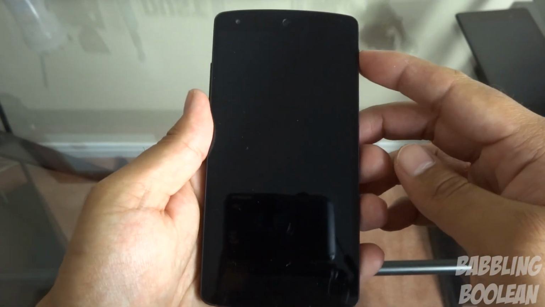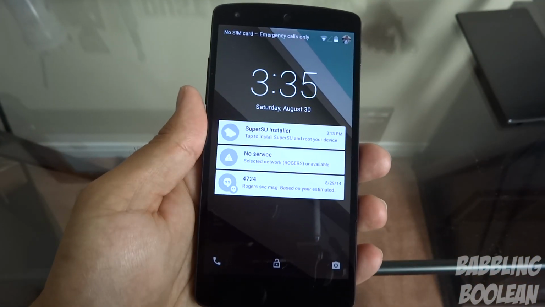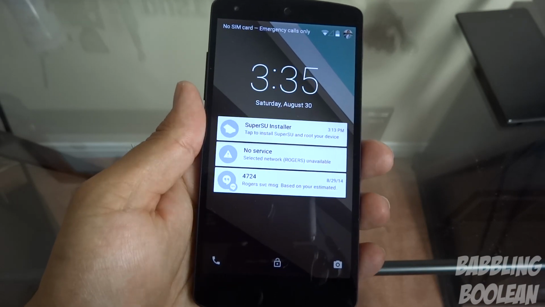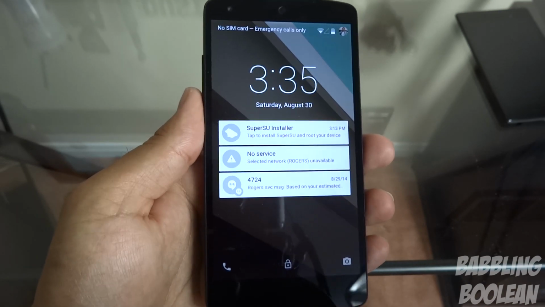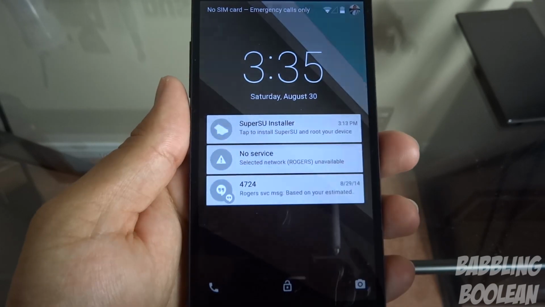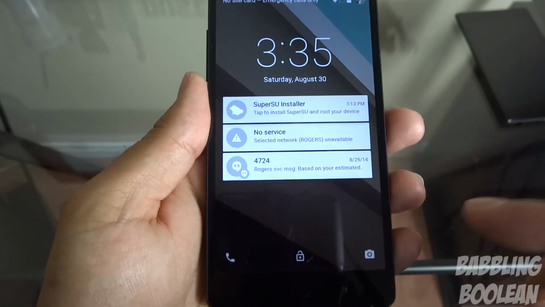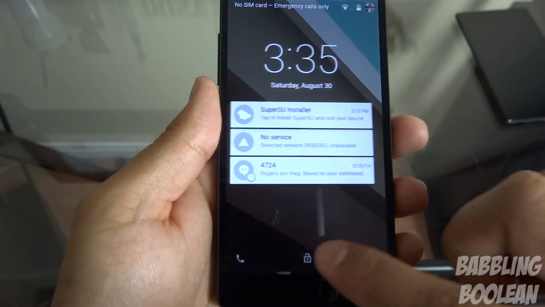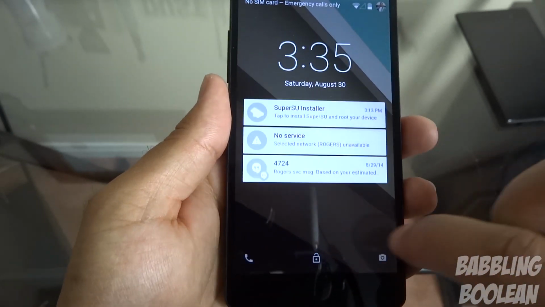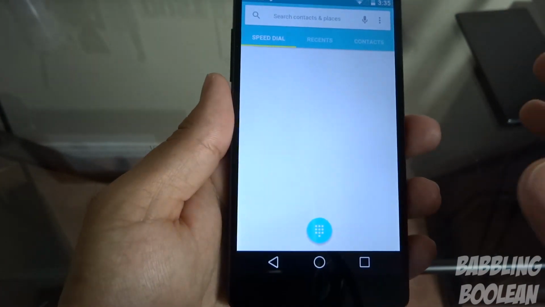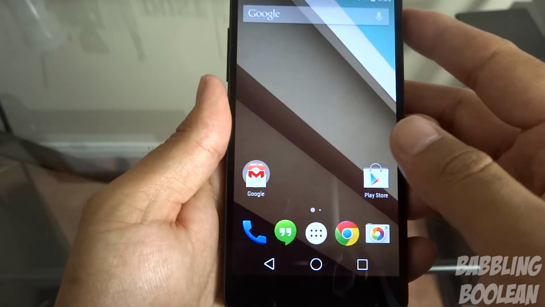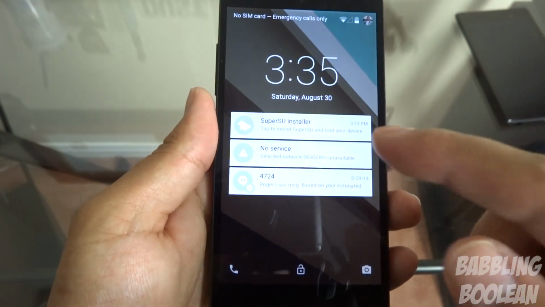So what you have here on the lock screen, of course, is a new notification setup. Android L seems to put a lot of emphasis on notifications, and here on the lock screen itself you're getting notifications up front and center. Of course you have the usual swipe to camera, swipe to call, which will allow you to just go straight to a dialer, but the emphasis of course is on notifications. You're getting them here right off the bat.